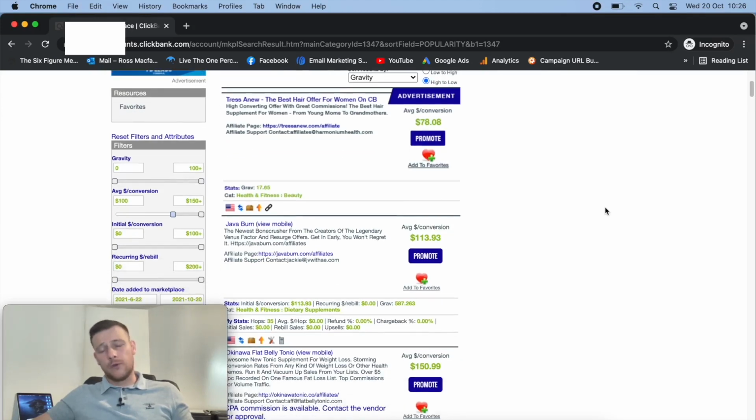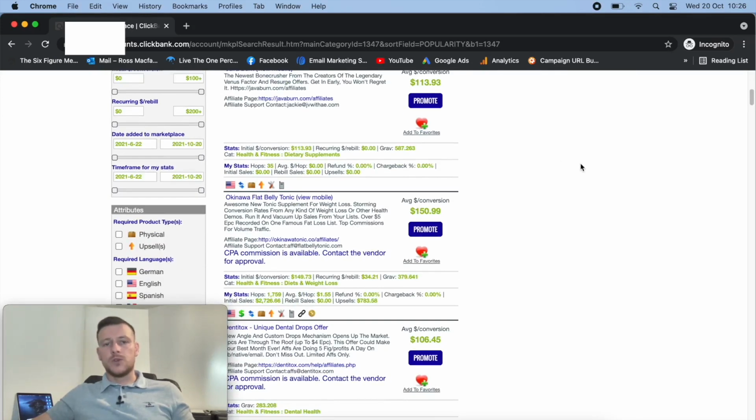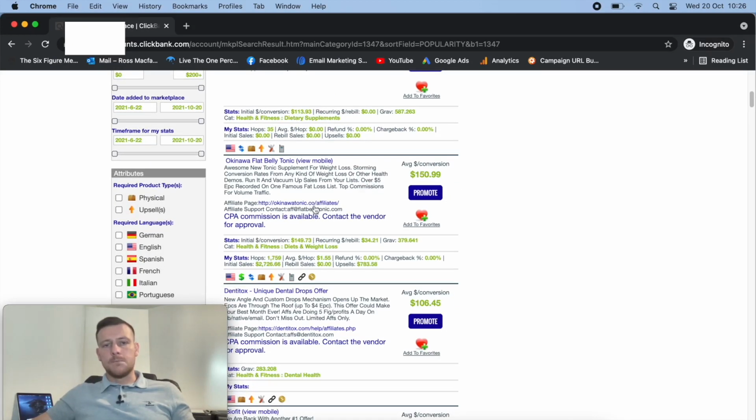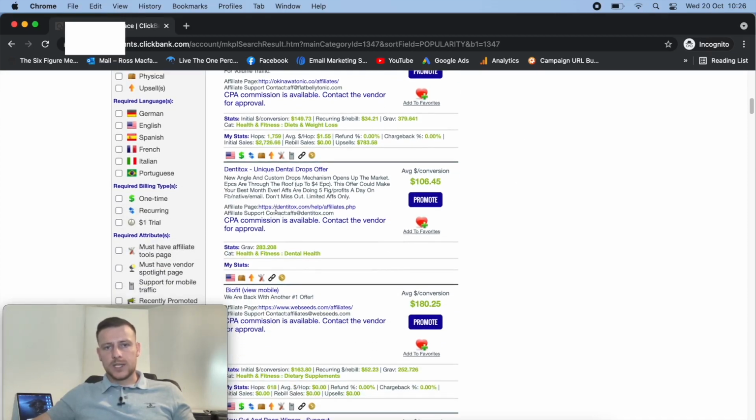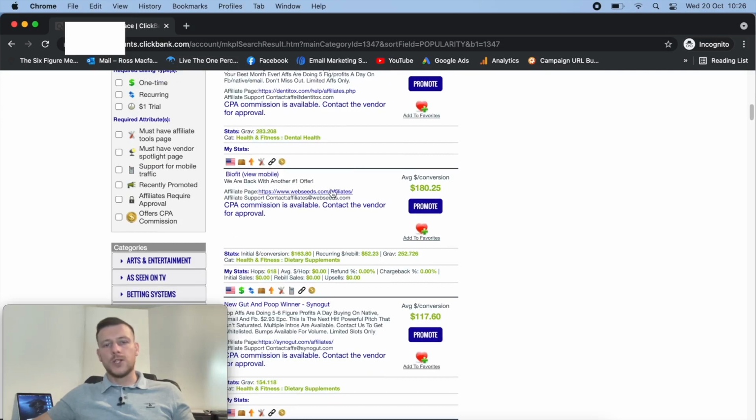Now what I'm looking for is something that's got a resources page. I want as much resources as possible. So I've got here Flatbed Autonica, that's giving me a resources page. I've got this one here, Identity Talks, that's giving me a resources page. So these are all the ones that I can look for and go through.